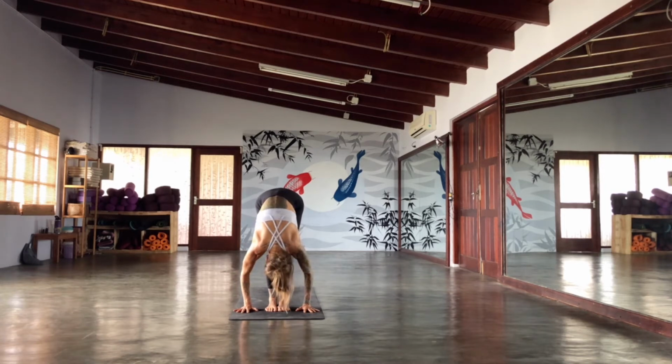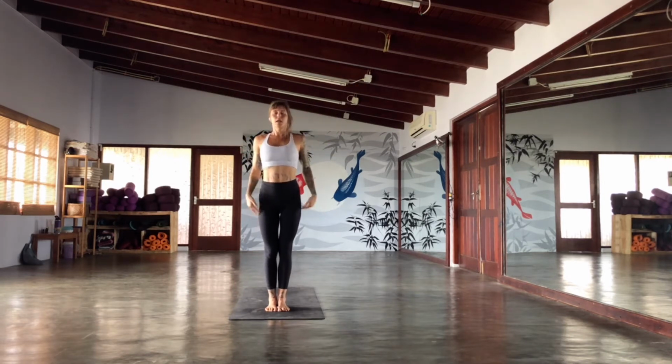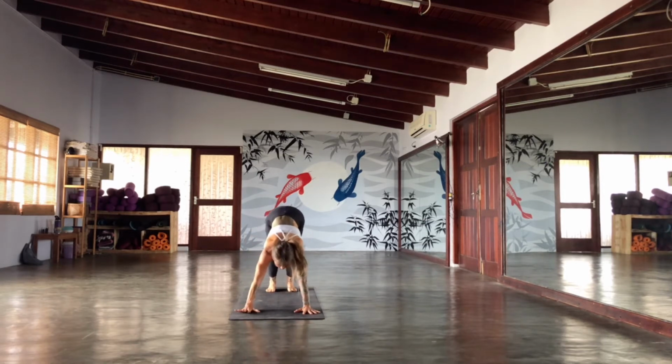Exhale, fold. Inhale, arms up, eyes up, breath up. Exhale, samastiti. Inhale, arms up, palms touch. Exhale, fold. Inhale, lengthen. Exhale, push-up position. Inhale, up dog. Exhale, downward facing dog. Keep the rhythm of the breath smooth and steady, letting that be the focal point for your practice, more so than how deep you get inside of the poses.